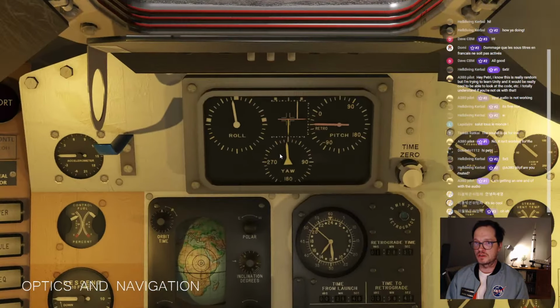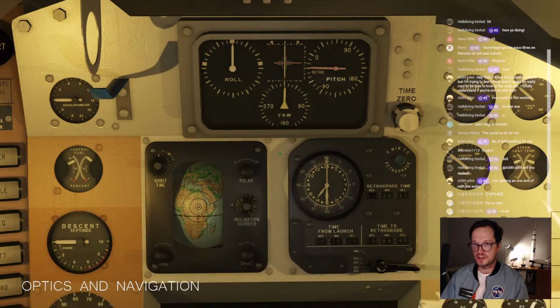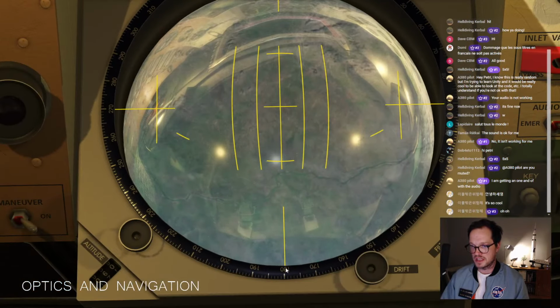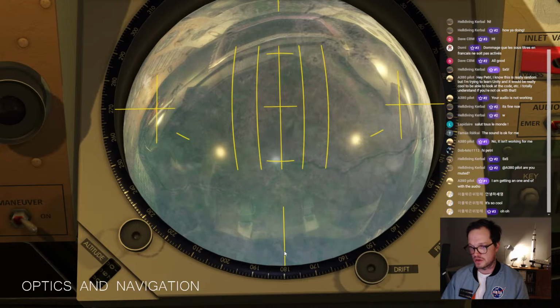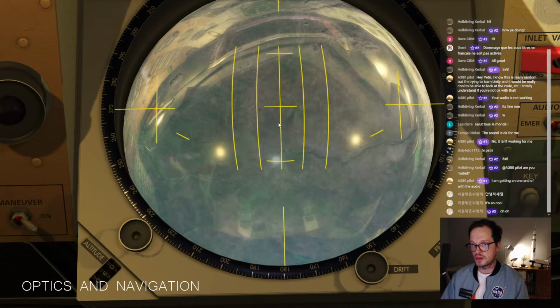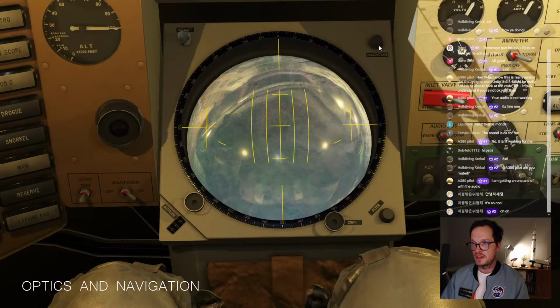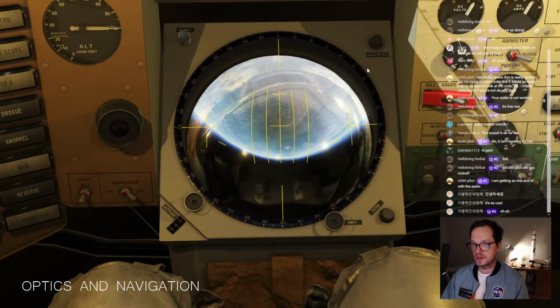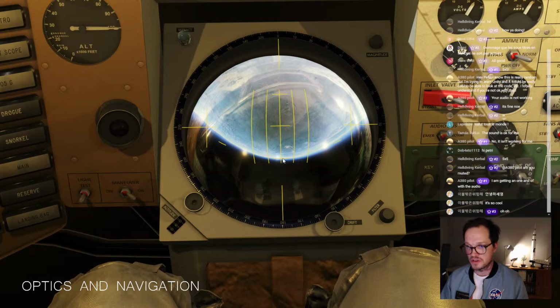So let's correct roll initially. Here we go. And then yaw to 0. And then just to show the concept first. Now you can see that the ground track goes in a straight line upwards. If I, in addition, go into this zoomed out view, you can see that the marker is now on the top of Earth. So this means that we are now in retrograde attitude.